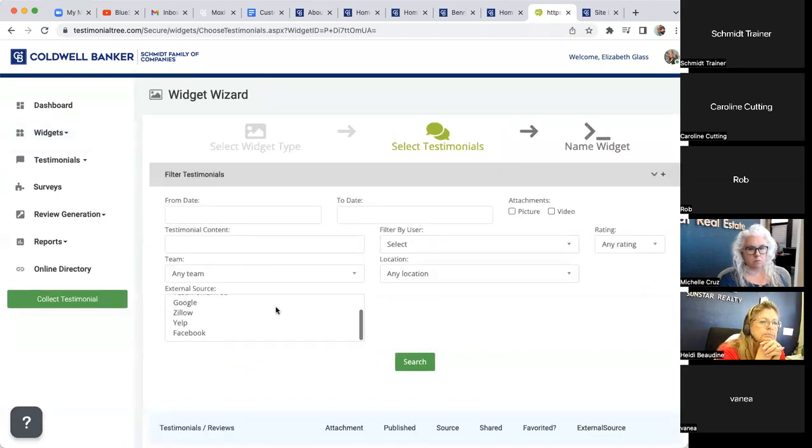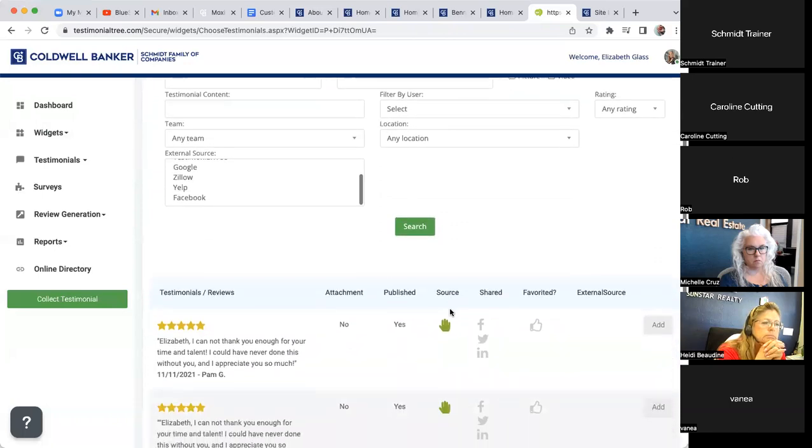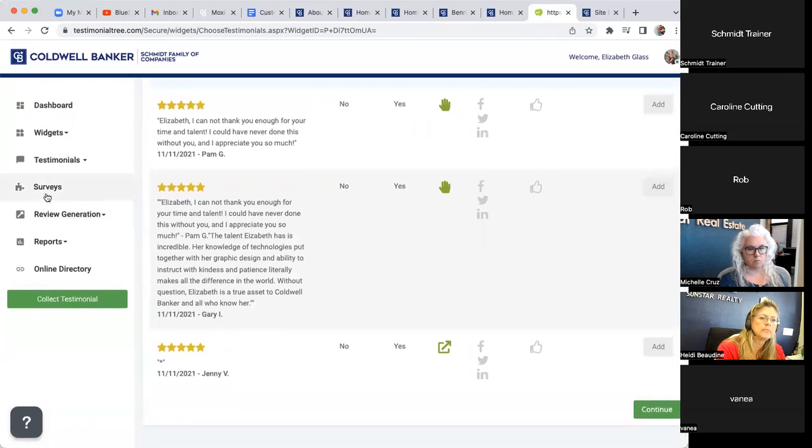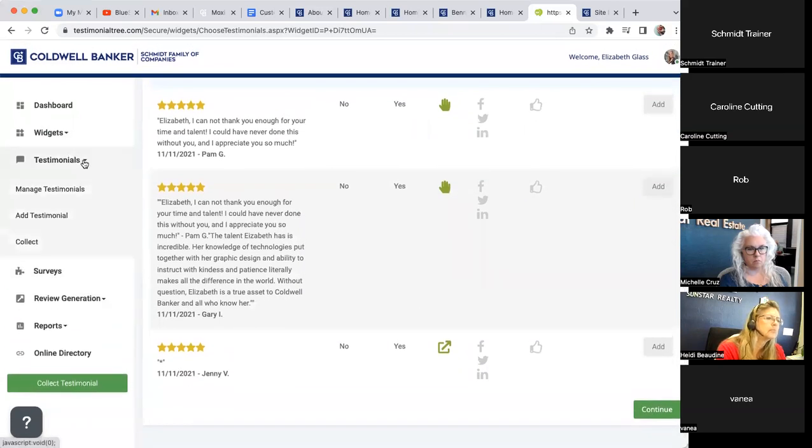Okay, now it's going to give me all of the testimonials that are in the system. Now, if you don't already have testimonials in here yet, because you don't have clients that have added them for you, you can manually enter them, by the way, just so you know, in the testimonies section. I'm not going to do it here, but you can click testimonies and add testimonies. Then you literally can copy and paste them and they will show up here for you.